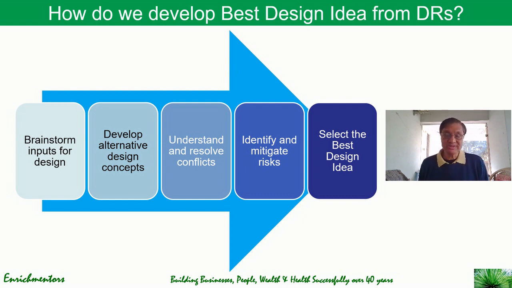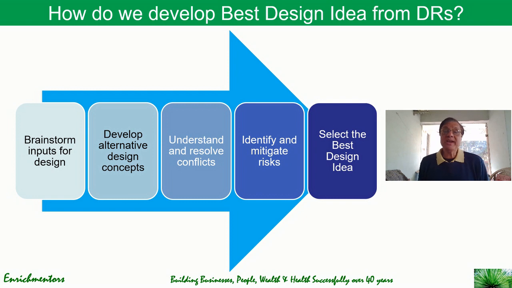Once we have these design concepts developed in terms of the initial design concept and the conflicts understood and resolved, we understand for each of the design concepts what could be the product risk if you were to go ahead and implement that as a product. And we identify those risks using a very wonderful tool that you will see, and we mitigate this risk. And finally, including all of the things, including the cost parameters, we select a couple of best design ideas to take forward, right? So that's the process that we have.